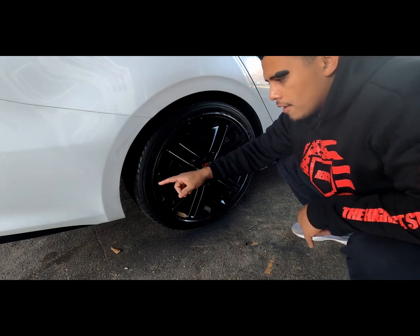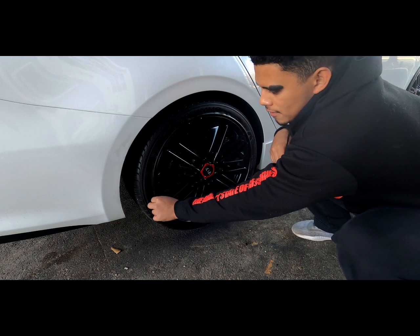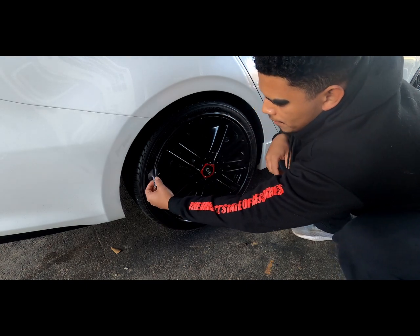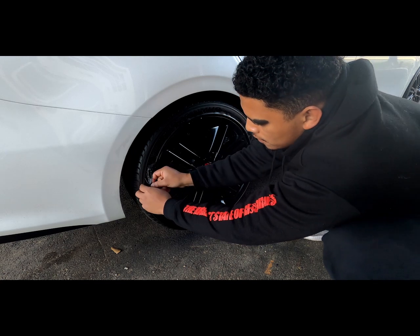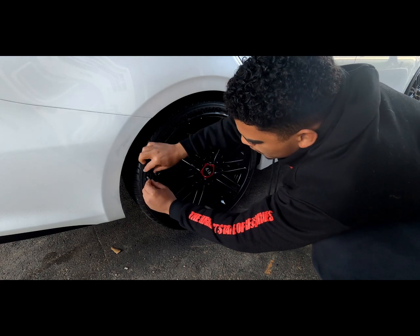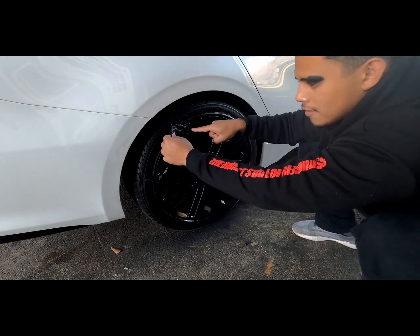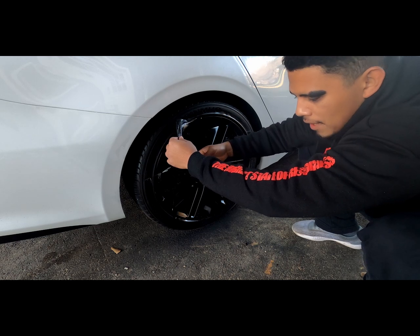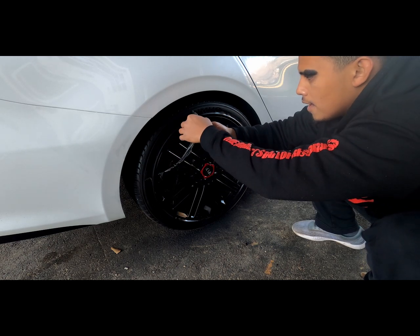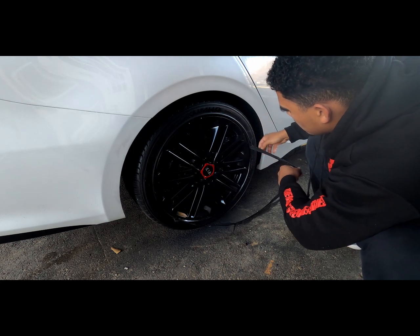When you go to peel the excess overspray that went on the tire, all you have to do is just pull up here and then start peeling. It's really simple. Comes off really easy. And you can notice it starts to actually cut inside that groove, so it doesn't peel from the actual wheel. It kind of cuts for you, which is really cool.